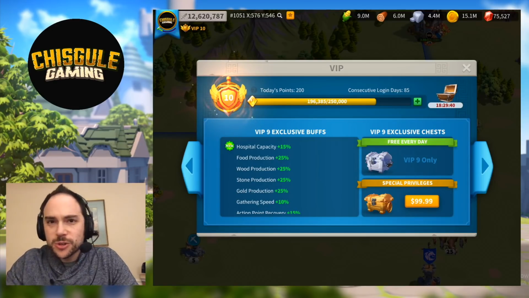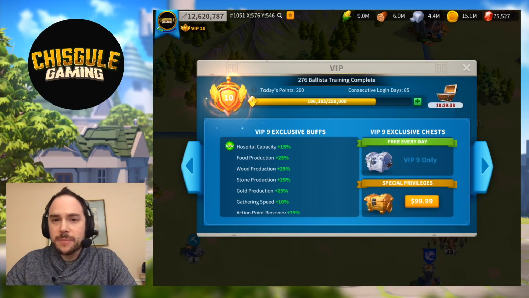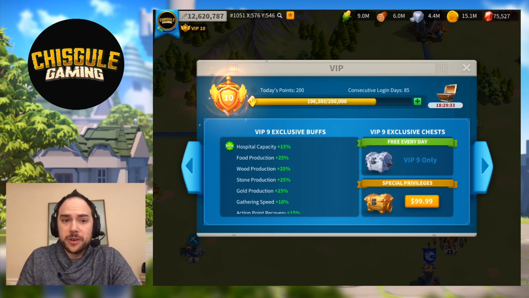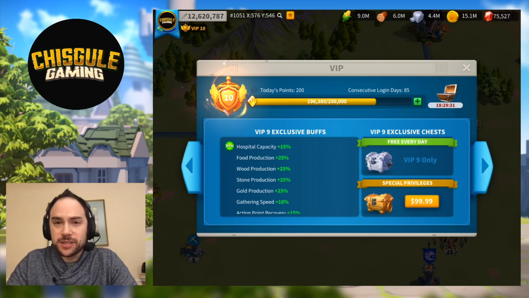What is going on, Governor Chisgule here, and today we're going to be talking about the VIP special privilege chests and whether or not they're good value. And I think I might have just convinced myself to unlock Minamoto's expertise skill. Are we going to do that today?